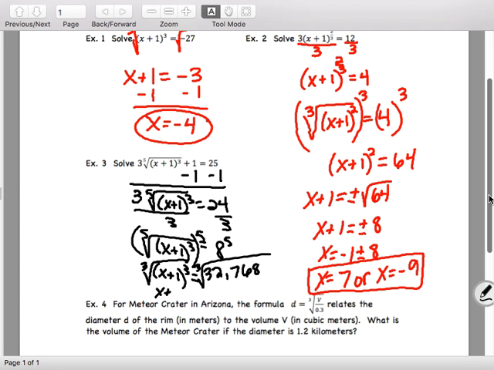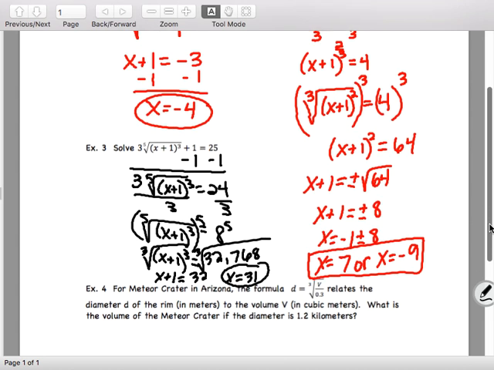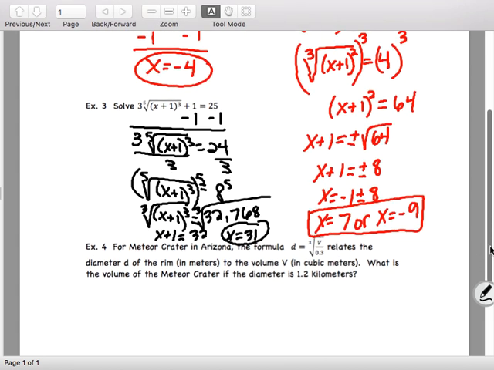So I'm getting x plus 1. So do this on a calculator for sure, because we don't know this one. The cube root of 32,768 is 32. Subtracting 1, x is 31. Make sure you know how to use your calculator, whether you're using the graphing calculator or the red OGT calculator. All right, then the last problem is like an application.